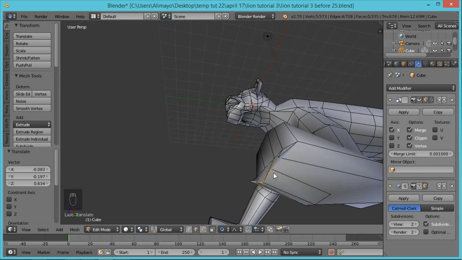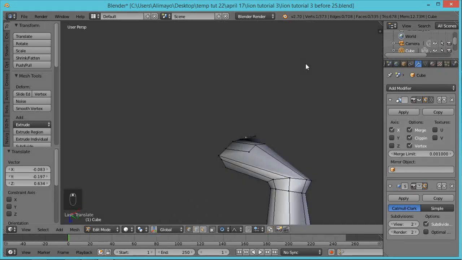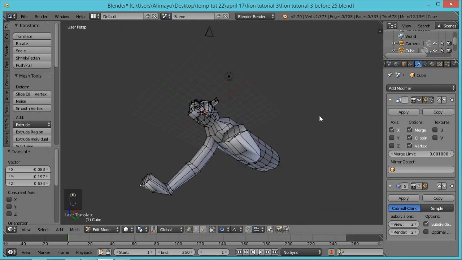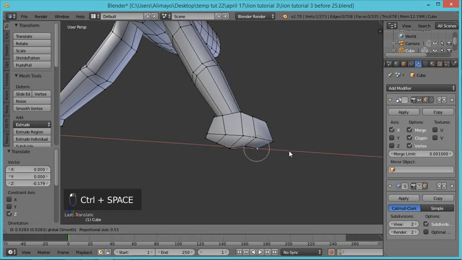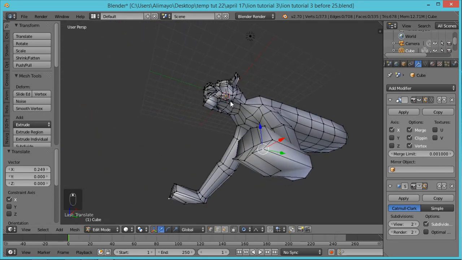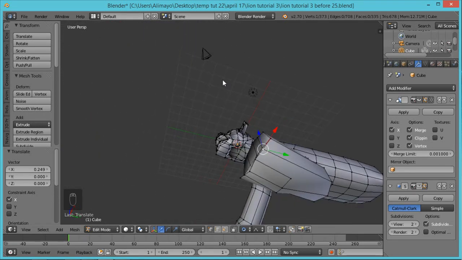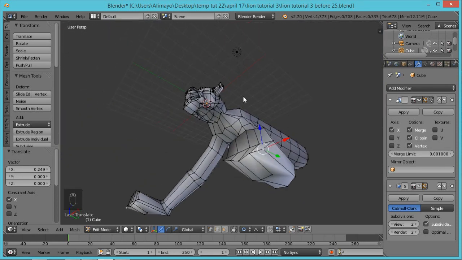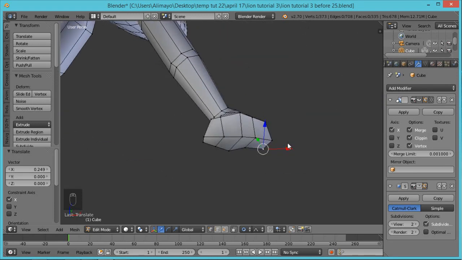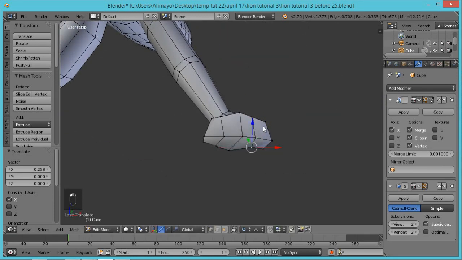Actually went better than I thought. This one is kind of whacked out here, so I'm going to grab this vertice right here. Camera like this did a weird thing on me. Hit Control Space and pull it, readjust it. Not a perfect pull. We'll work with it for now. Hit Alt O to turn this manipulator back off.